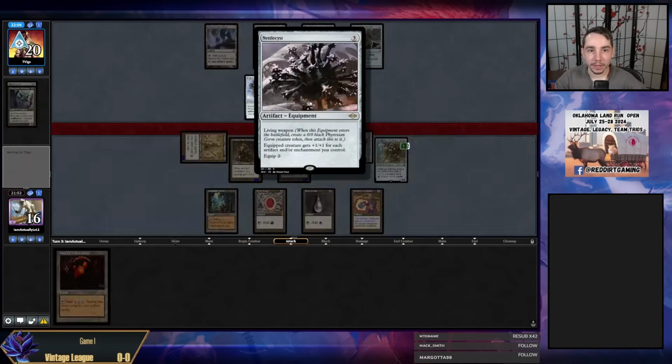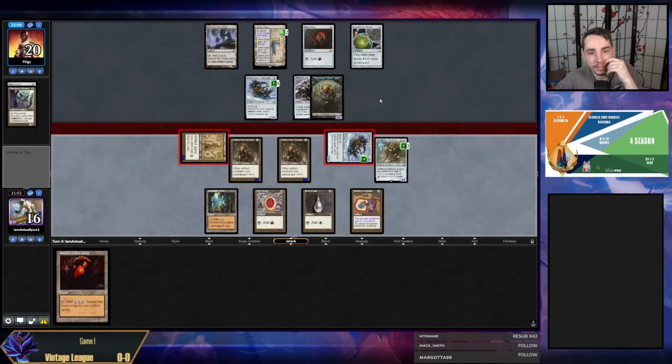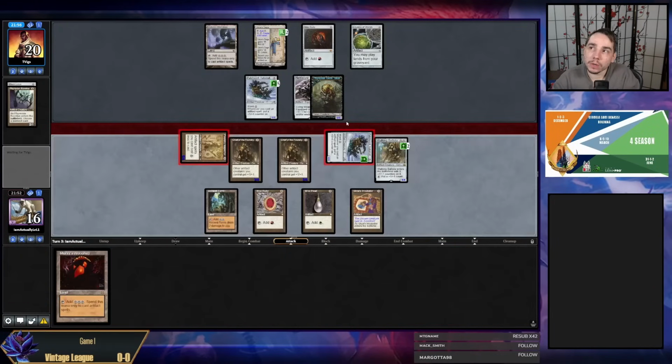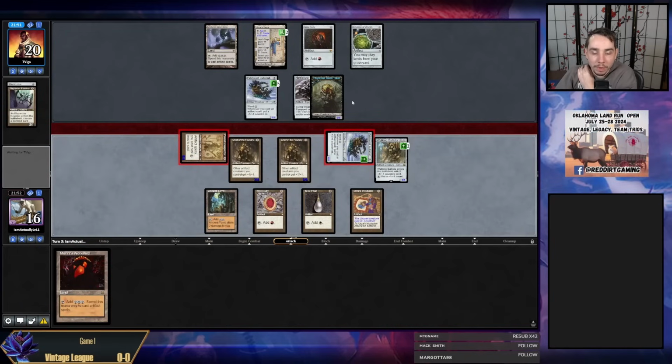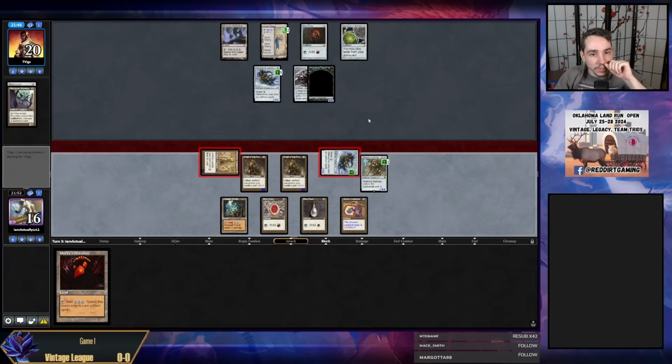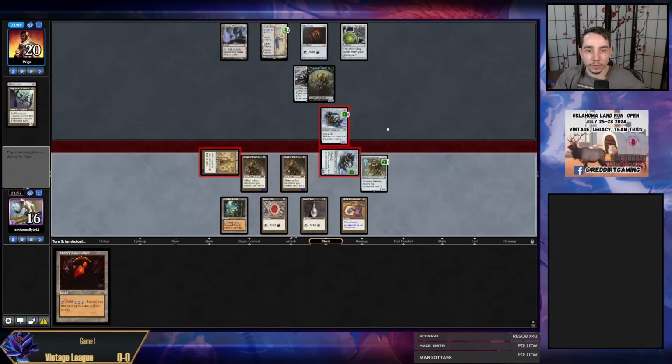Nettlecyst and Patchwork Automaton are two of the most powerful artifacts ever made for this workshop deck. It's been really interesting to watch them because, I mean, they both were obviously immediately picked out by workshop players as cards that could be powerful, but they didn't see immediate play. And over time, they have just become four-of staples in basically every kind of workshop sphere list.